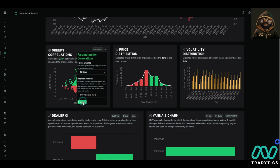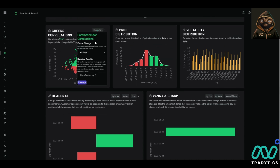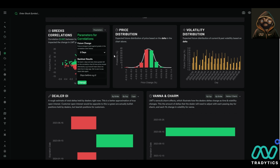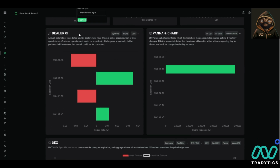Let's go ahead and take a look at a 10-day out to see. So a little more bearish if we go into 10 days. Dealer OI, pretty interesting. Its biggest bar here is at 4616 pushing out, and that is quite a bullish position. And then a little further out, it gets bearish. So there's a second data point with some potential upside that we see, and it's still a little contrary to a few of the data points we see here. But it looks like midweek and early Tuesday, it could potentially see a run or just a chop range day. All right, so that's another data point we're looking at there.